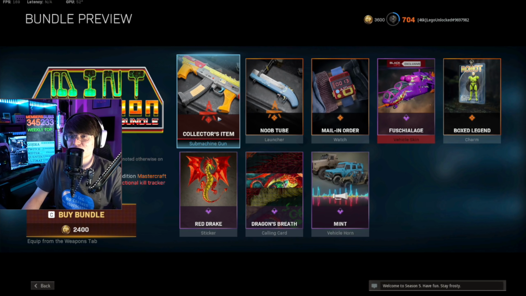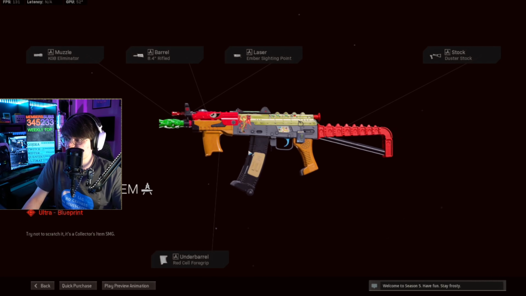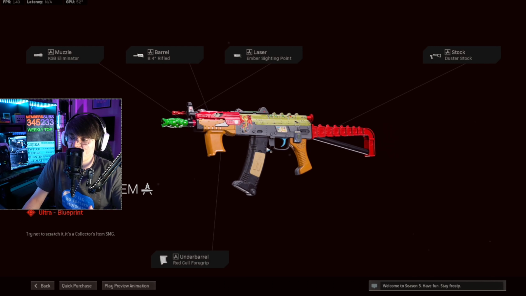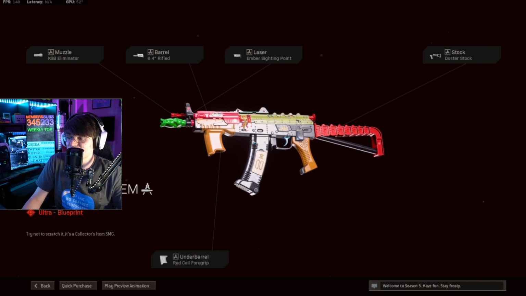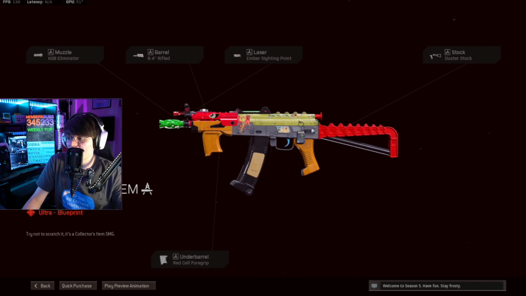I think the Mystical Lamp actually looks better than this. It is the second item we get here, but let's go over the AK-74U first. Collector's item. I actually don't even know what the inspect for this is. I wasn't really watching videos on Mastercraft at the time, so who knows, this might be pretty cool. I don't think it's as cool as the Mystic Lamp, but we'll have to see when we get in game.